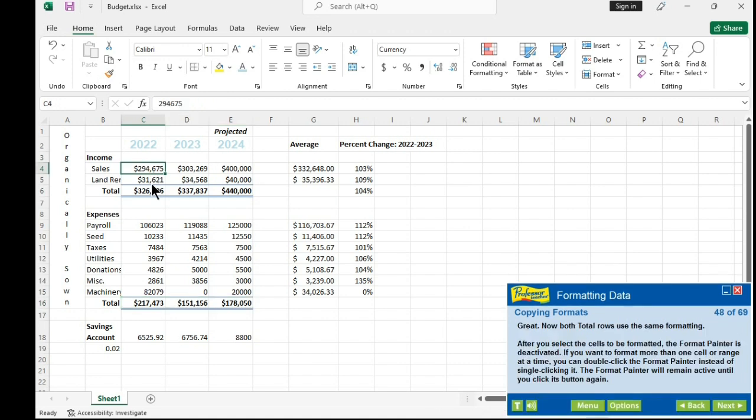Great! Now both total rows use the same formatting. After you select the cells to be formatted, the Format Painter is deactivated.